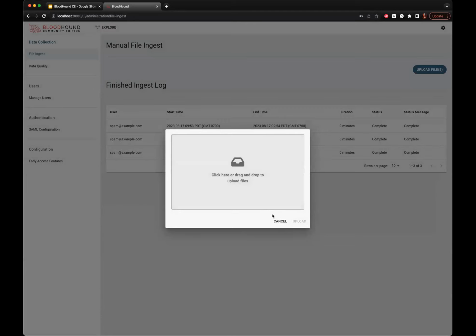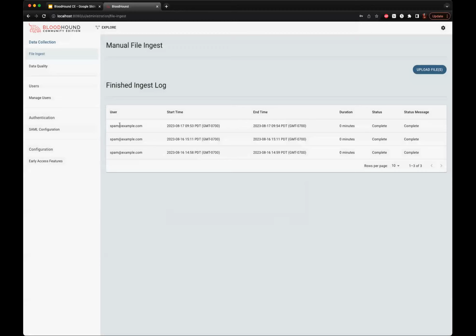And what will happen next is it will start an upload and ingest job. So first, the files will be uploaded, and you'll see the status message say uploading. Once that's done, you'll see this status message change to ingesting. And at ingest point, that does a lot of post-processing to enrich the database and make things more accurate and faster.